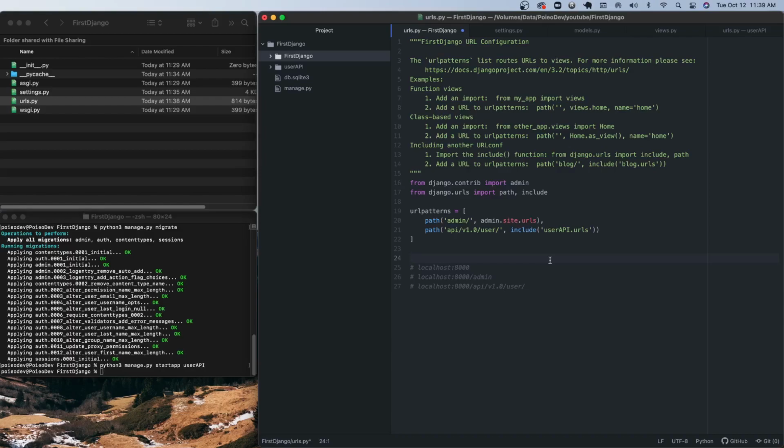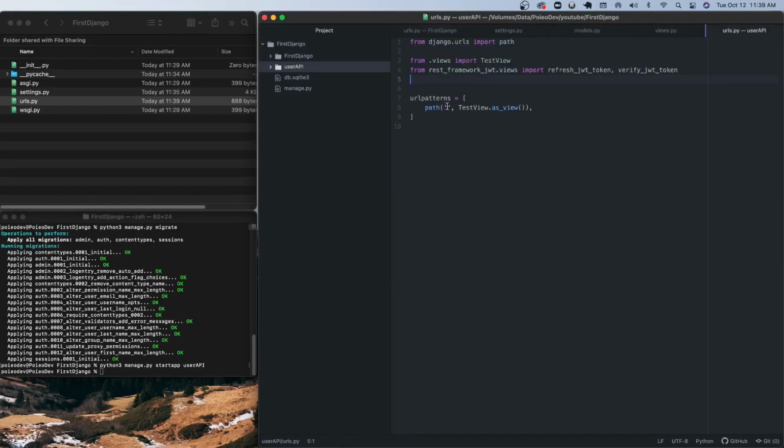Those are what's available. So if they use this one, it'll direct to this urls.py file, and it'll add this to the end. So if this is test, then in order to access the test view, the URL needs to look like localhost 8000 API v1.0/user. That's all from the previous urls.py file, and then we'll add test, and that will get it to here.